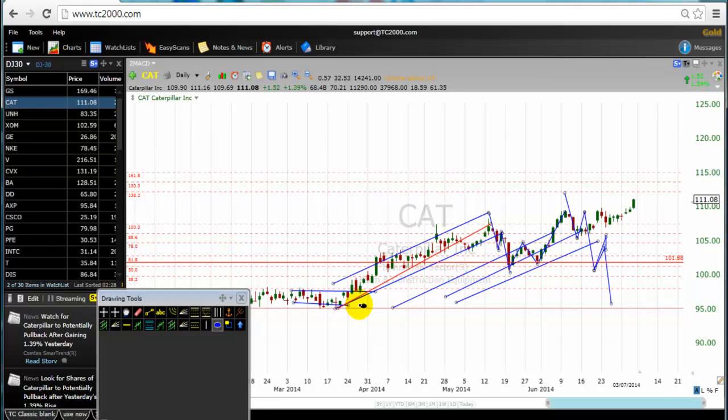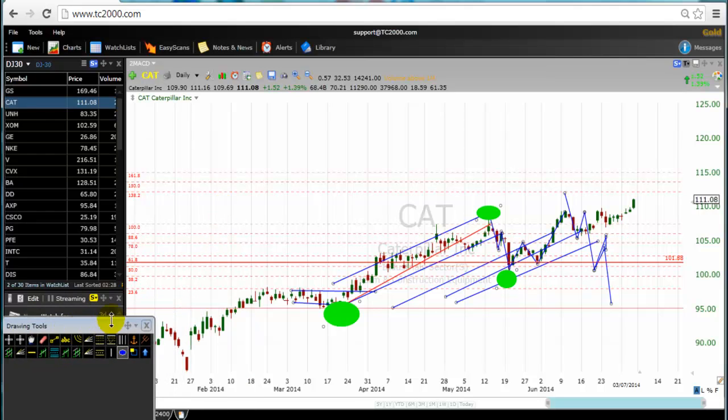If you want to demo trade this, or put it on your watch list and see what's going to happen. So we have talked about the theory. Now we want to go to the practical point of trading the flat correction in real time. I have my line already on the chart.